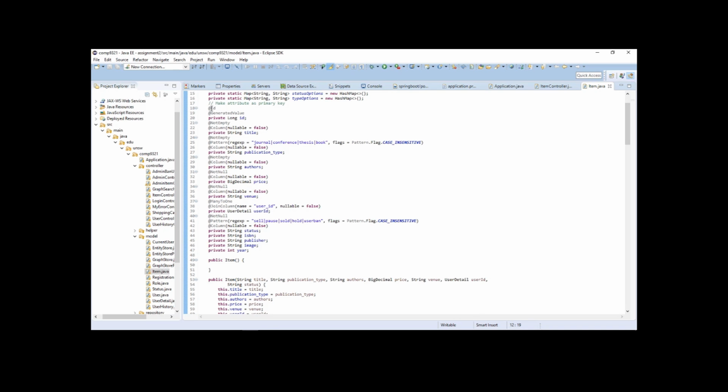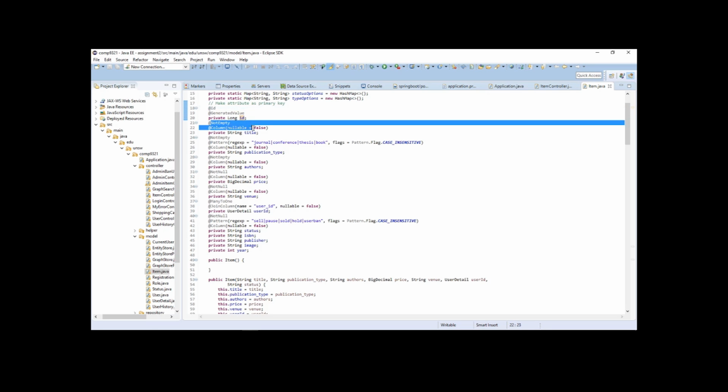And so we can see that the ID annotation tells the database that the ID field is the ID field in the table as well. And then there are two annotations here, NotEmpty and Column nullable false. These annotations work a bit differently in the sense that the NotEmpty annotation is for the title object, while the Column annotation is for the title field within the table.